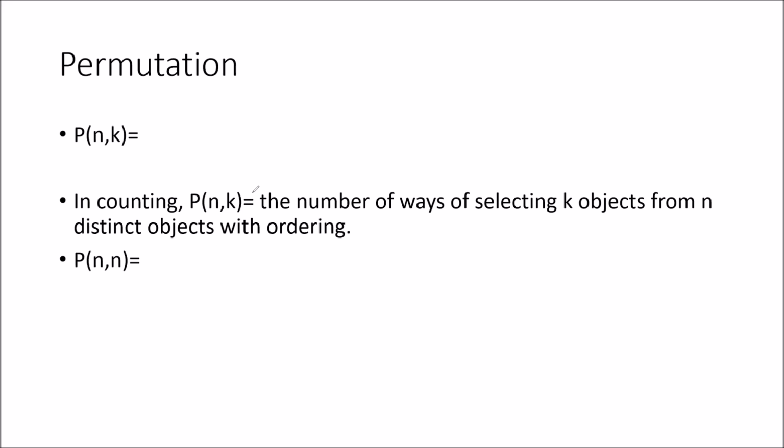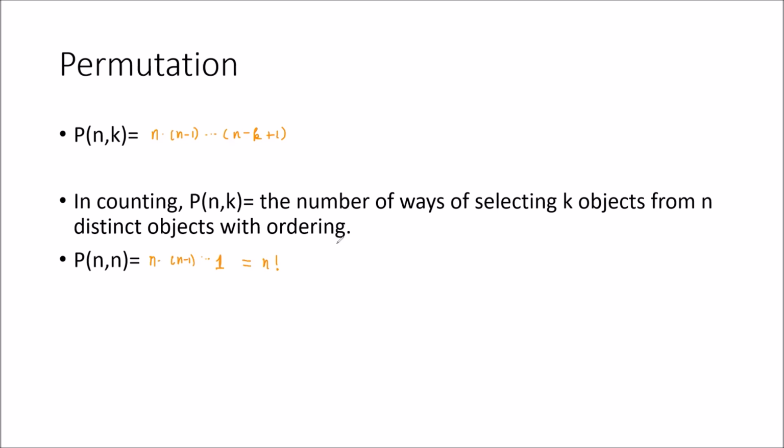Let's work on some simple things. When k equals n, so you have P n n. You follow the formula. So let's read the formula again: n minus k plus 1. So you start from n, then you have n minus 1, and the last one you have n minus n plus 1, which is exactly 1. So I'm going to just put 1 here. We have a notation for that, and I think many people know it. It is n factorial. So P n n is n factorial.